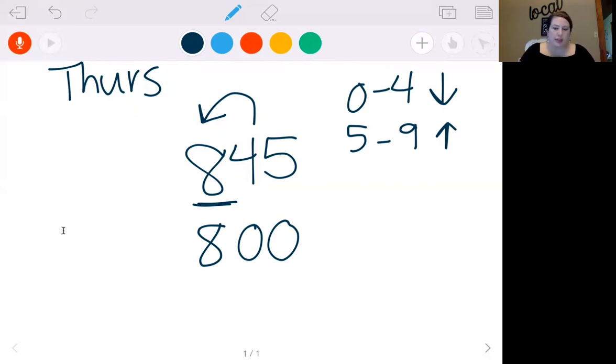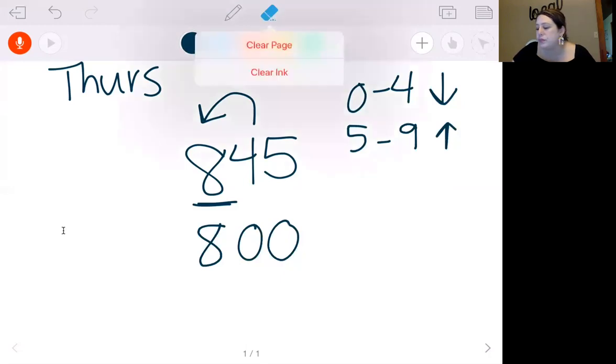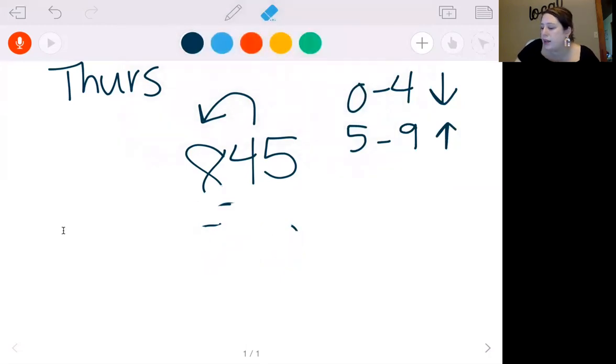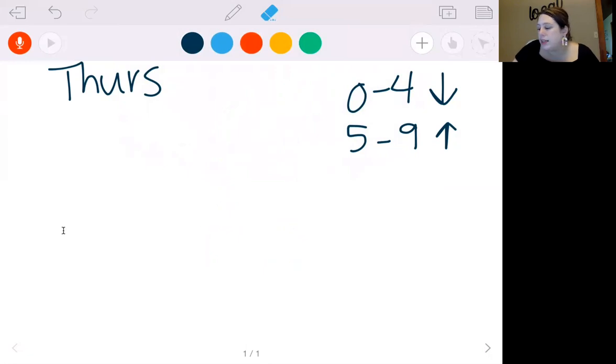So you're going to do these the same exact way you did the other ones. So for classwork today, you're going to do some on page 13. So let's practice some more, and then I'll tell you what your classwork is going to be. So let me clear this one out. This should be the same process as before. These rules over here stay the same.